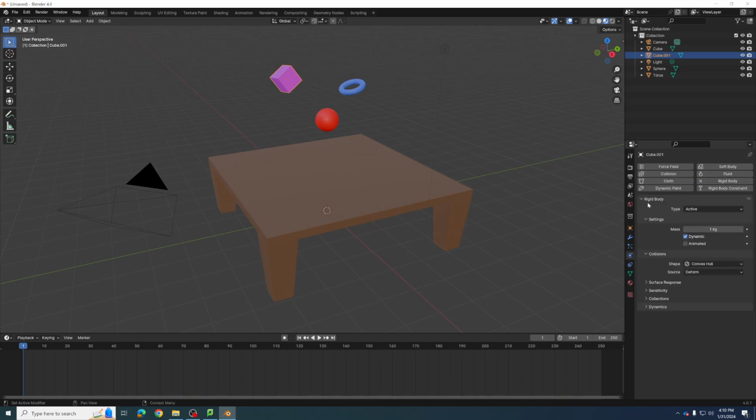If I click on that, it automatically adds it. That's why it has the X here. I can take it off by clicking on the X. I'm going to add it. And for now, this is a cube, so we can change the shape to a box. It doesn't make a difference, but you can see there's all sorts of other types of things we can use. For our simple box, it doesn't make much of a difference.